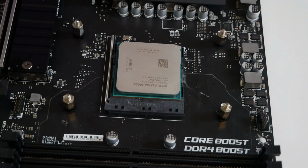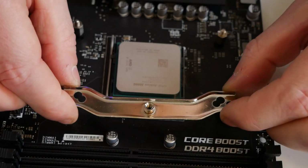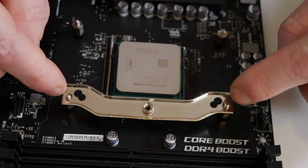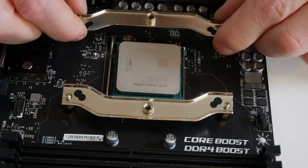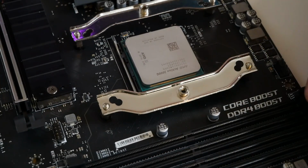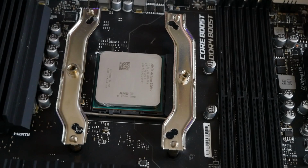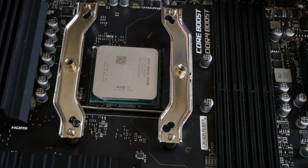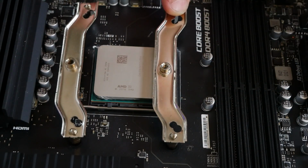And then once you've got that, then you can grab the mounting brackets, which are these, and this goes over there. So those holes are for AM4. The other holes that are on there potentially could be for Intel, but it does state specifically on the box that this is for AM4 only, so we will not be trying that. So that gives a pretty good clearance for the CPU, so you can still physically install the CPU, as you can see there. So yeah, that looks pretty good. Don't obviously install it that way round, because, well, that's bad.